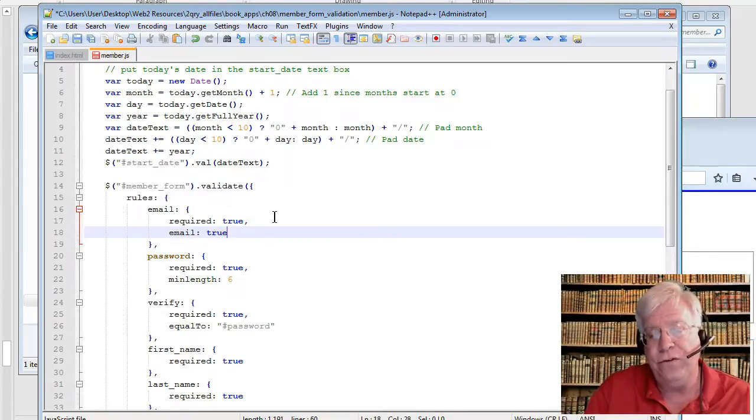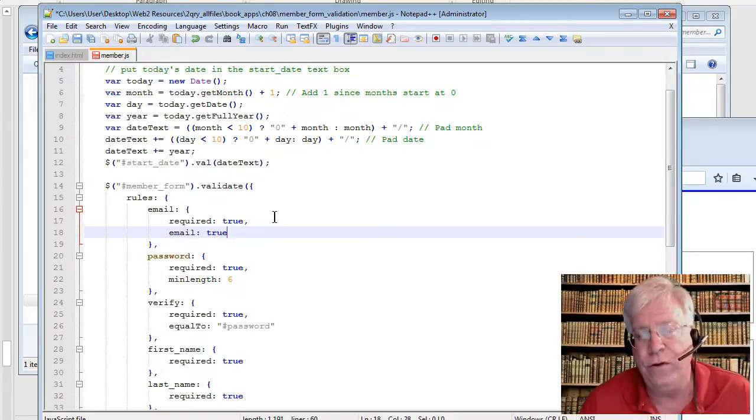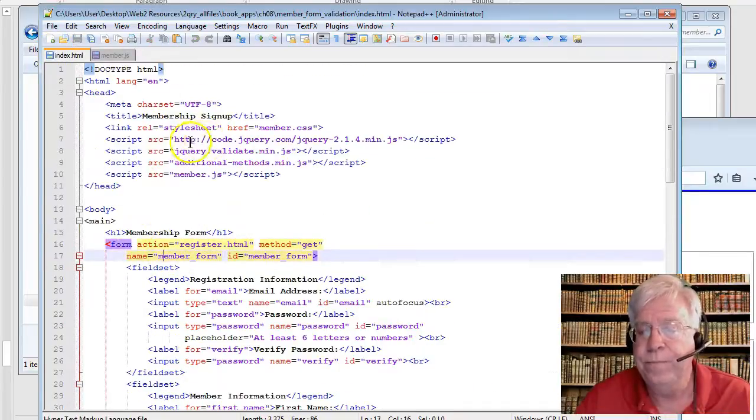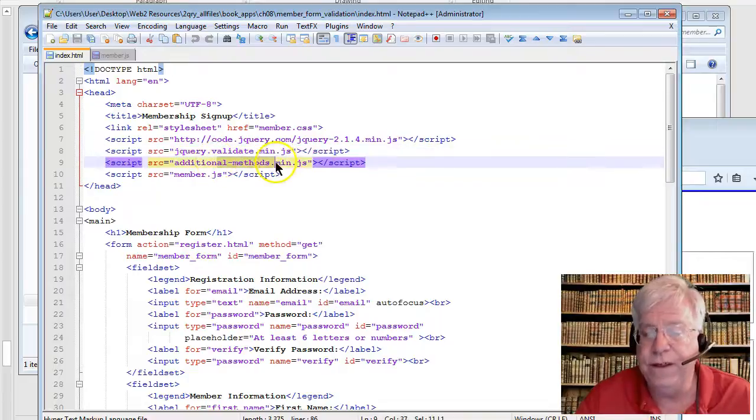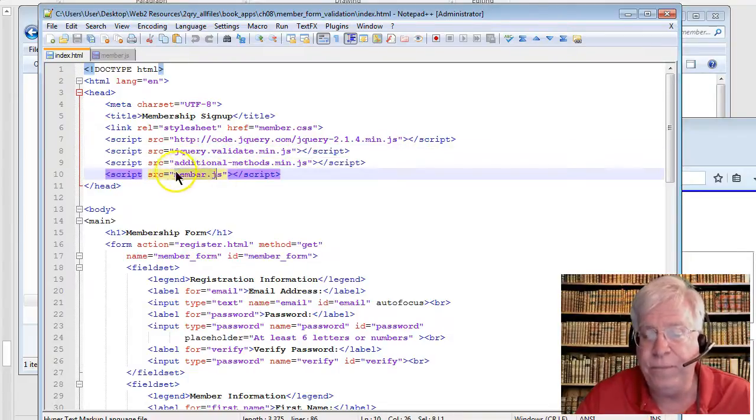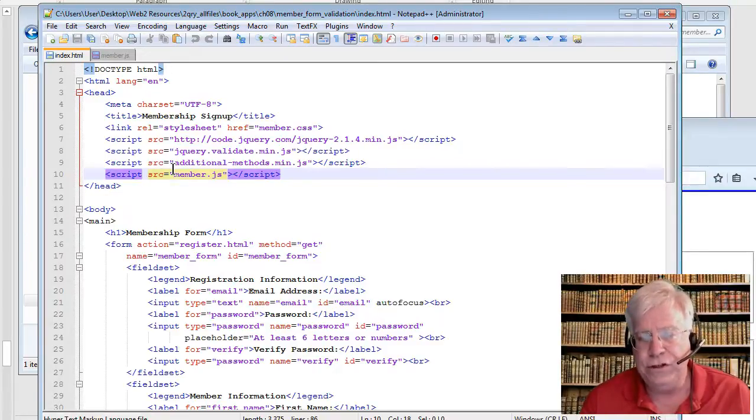These validations are going to happen because the validation plugin is calling and using jQuery. So it's a marriage between jQuery, the validate, some additional methods added, and this file here. The member.js file is the file that you are changing and adding to.